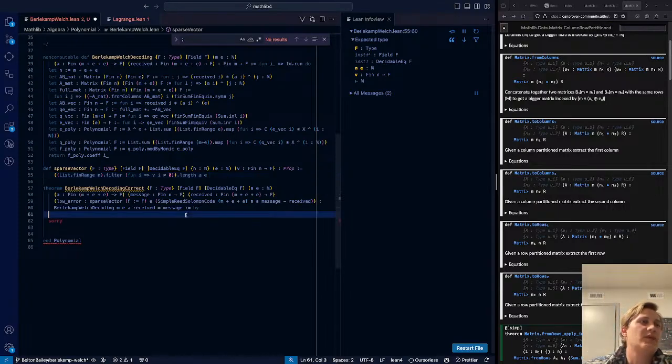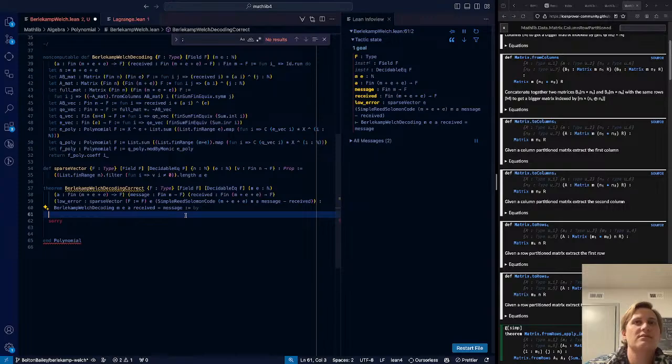Okay. What happens if we start unfolding things? What I sort of want to do is define this as the error vector, right?